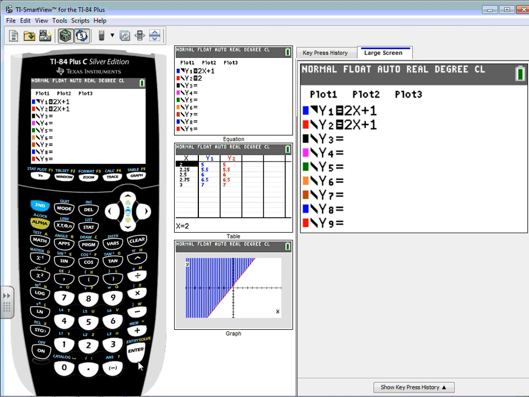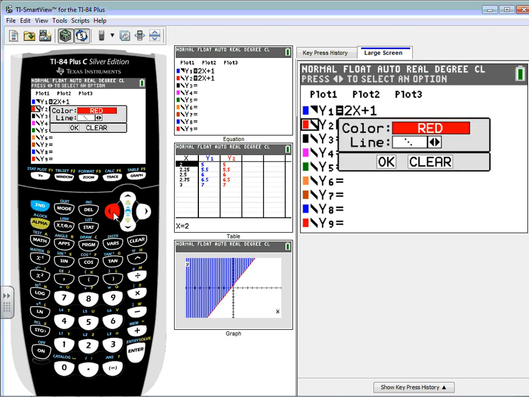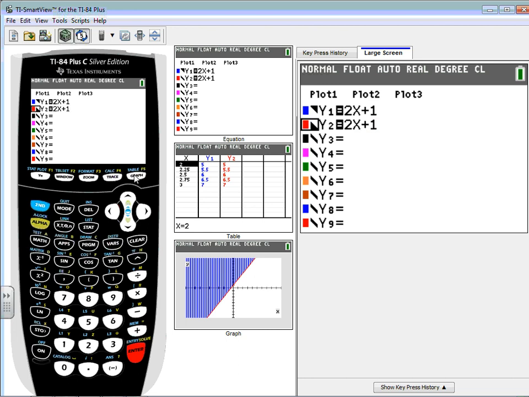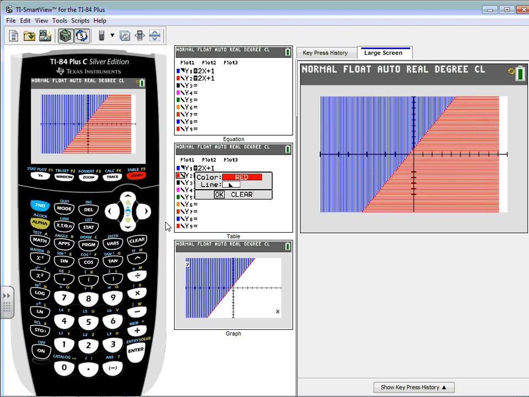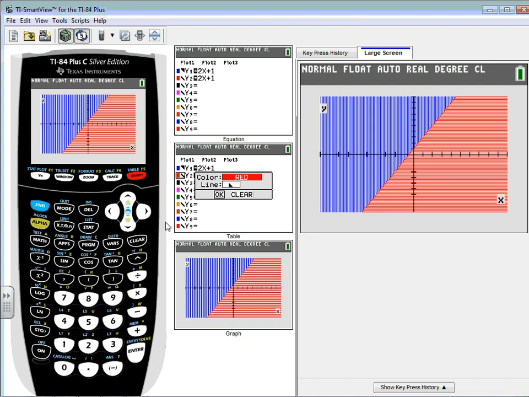But if I switch that to the lower triangle, I went the wrong direction, but that's okay. Right there, I'll get it. Then when I hit OK and graph again, the blue shading is if it's greater than, and the red shading is if it's less than. And we see that those inequalities together form every single coordinate on the Cartesian plane, which I think is an important consideration. Using your calculator like this is really handy later on in Chapter 9 when we start to talk about the overlapping section of multiple inequalities. And we're going to see a little bit of that in the last example coming up.